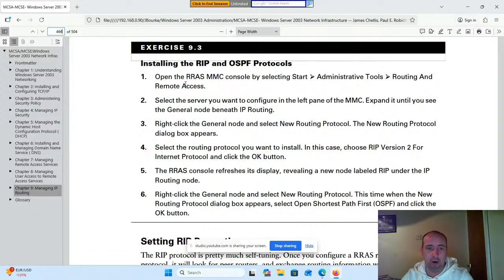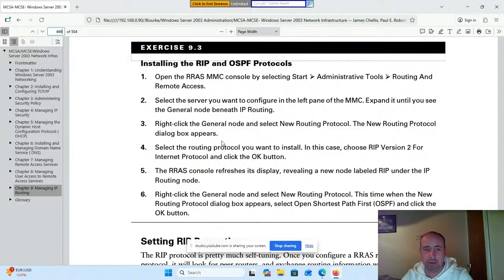1. Open the RRAS MMC console by selecting Start, Administrative Tools, Routing and Remote Access. 2. Select the server you want to configure in the left pane of the MMC. Expand it until you see the general node beneath IP routing. 3. Right-click the general node and select New Routing Protocol.